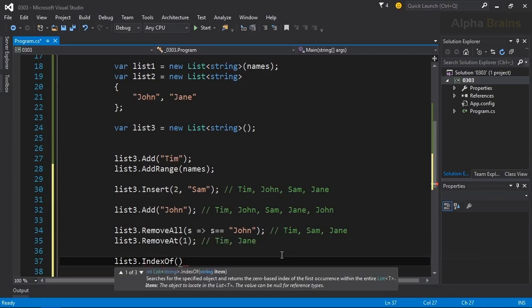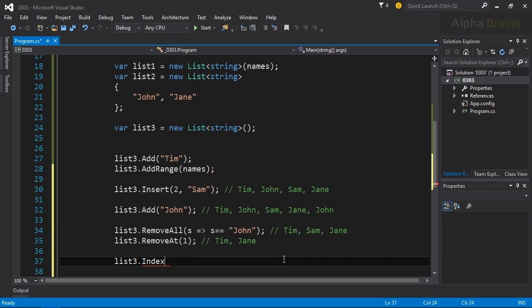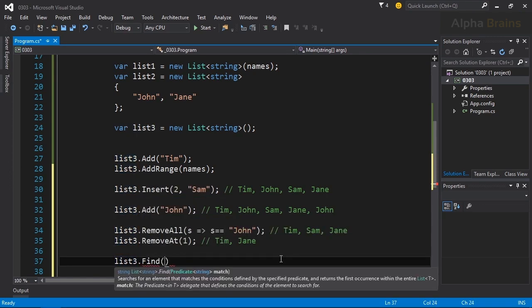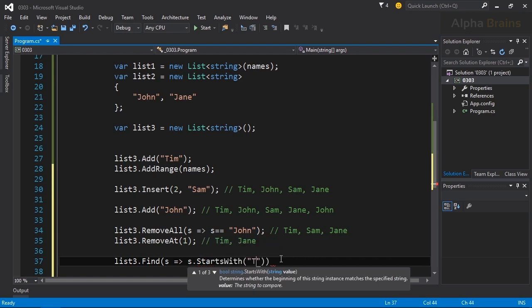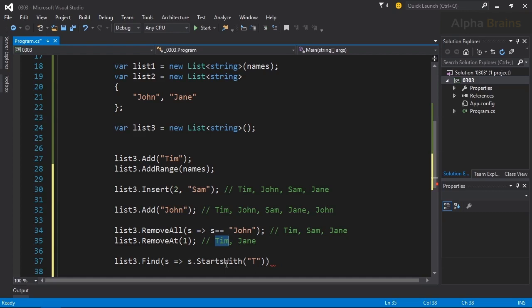And then there are the methods that let you find items based upon certain criteria. The Find method returns the first item in the collection that matches a condition. That condition is determined by a delegate, which we're going to use another lambda expression, and we're going to find an item in this collection that begins with an uppercase T. So if we use the StartsWith method and pass uppercase T, then we would get the value of Tim as the result of calling the Find method.